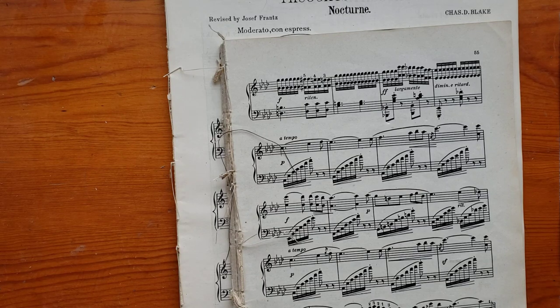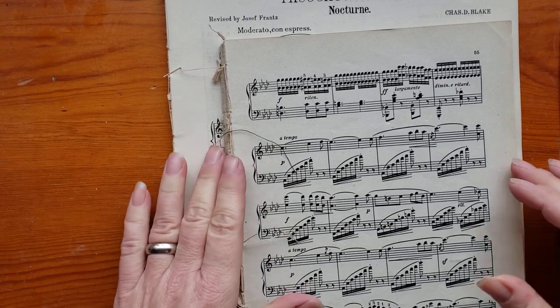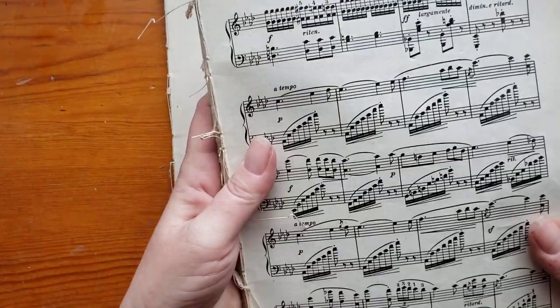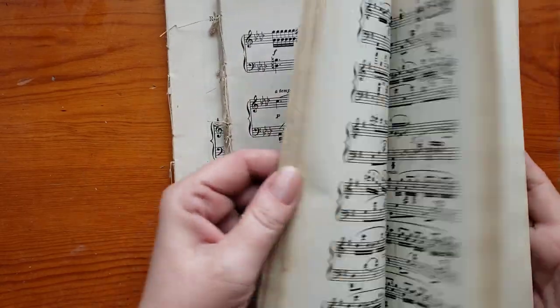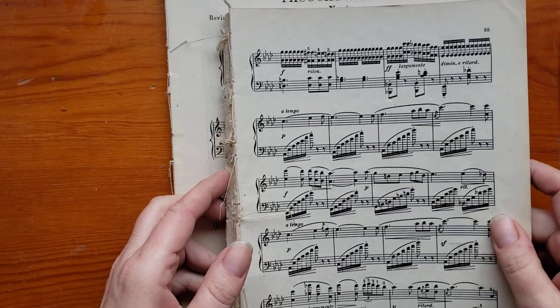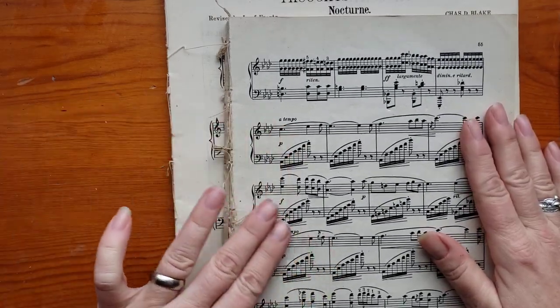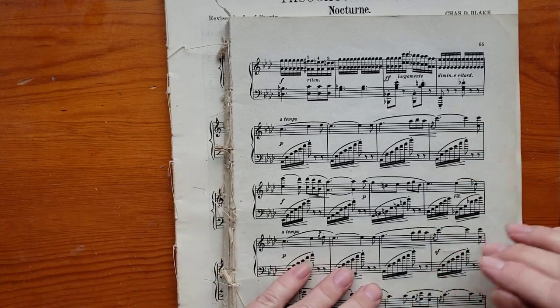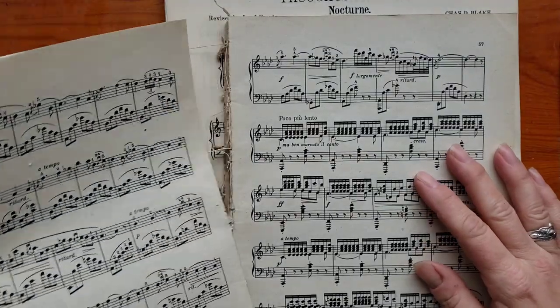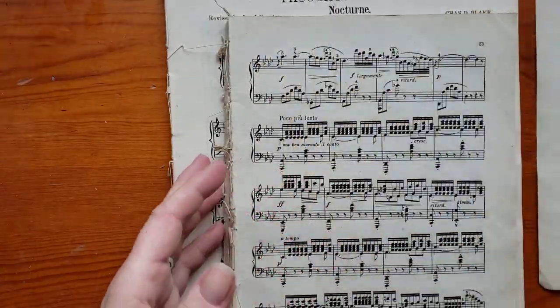Hello, this is Kathy from Harriet's Papery, and we're going to make some music paper pockets today. We talked about this last week. We're going to use some music paper from this book, and some bigger paper from this other book. I found both of these in a thrift store — they were books that were just falling apart, so I didn't tear up perfectly good music books for this project.